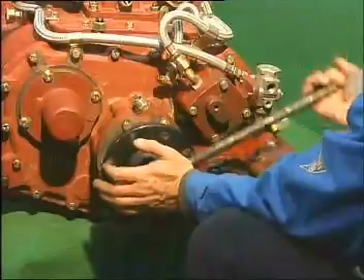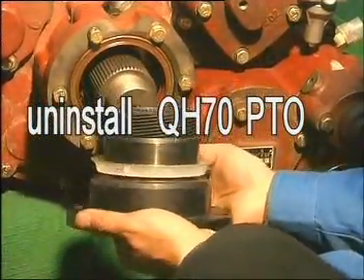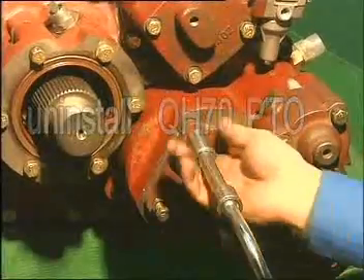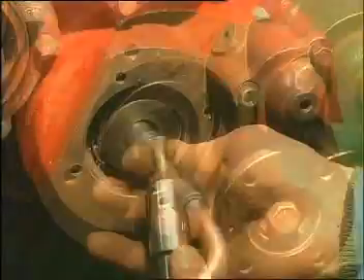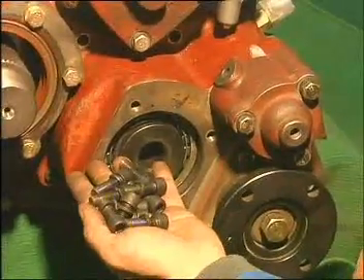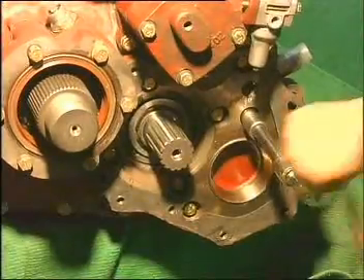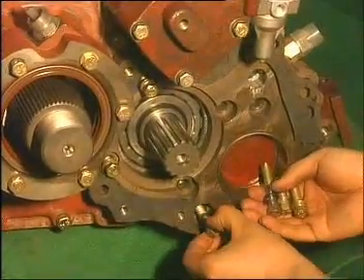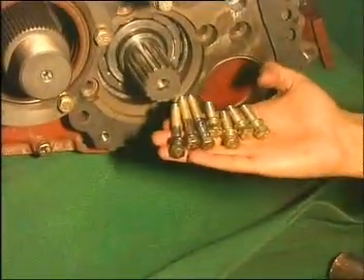Uninstall the convex rim bolt of the flange. Extract the flange and active gear of odometer. Uninstall the bearing rear cover of the hollow shaft. Extract the fine-tooth bolts. Release the ten inner hexagonal bolts around, detach the rear cover of PTO and its compounding. Release the seven bolts connecting PTO housing and rear cover of auxiliary case, then detach the PTO housing.